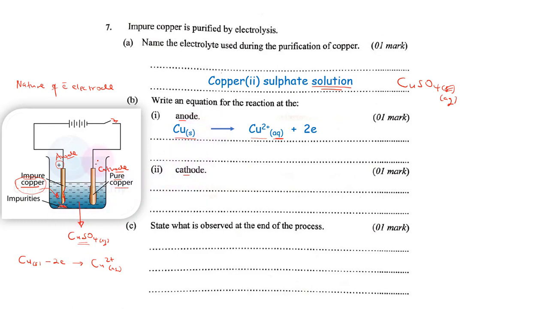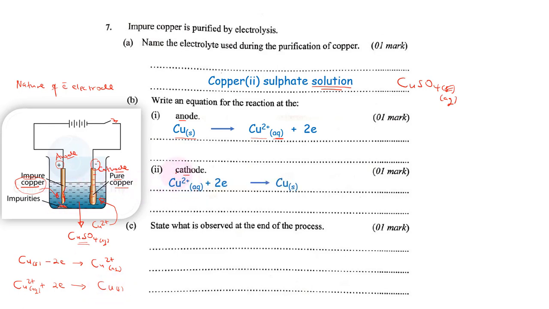At the cathode, which is negatively charged, the positively charged copper ions in the solution will get attracted to the cathode. We shall see a reverse of the first equation. The positively charged copper ions will pick up two electrons from our cathode — which has a high number of electrons — and then become discharged. Our copper ions in solution will gain two electrons, change state, and precipitate out as a solid. So the second equation will be: copper ions gain two electrons to form copper solid. This is the equation at the cathode.